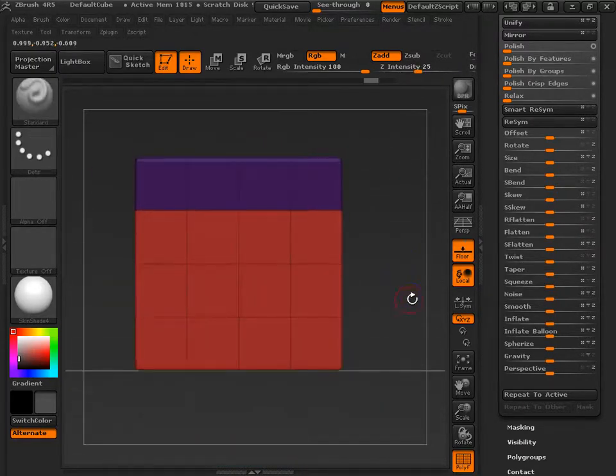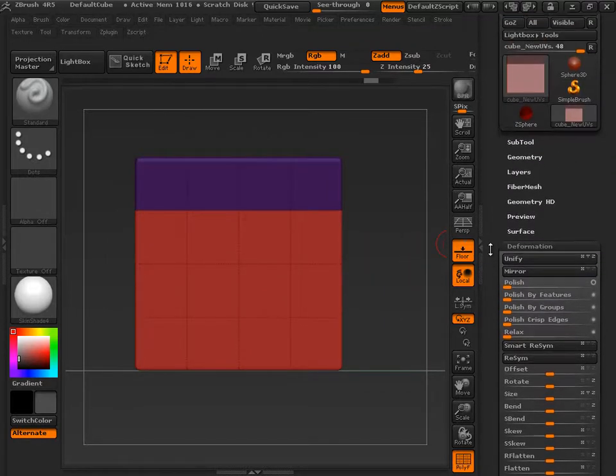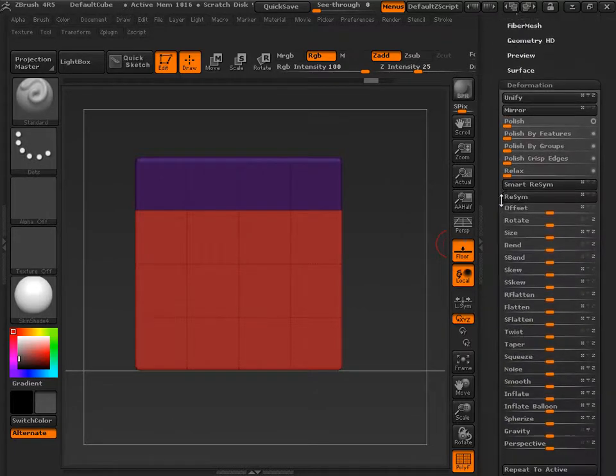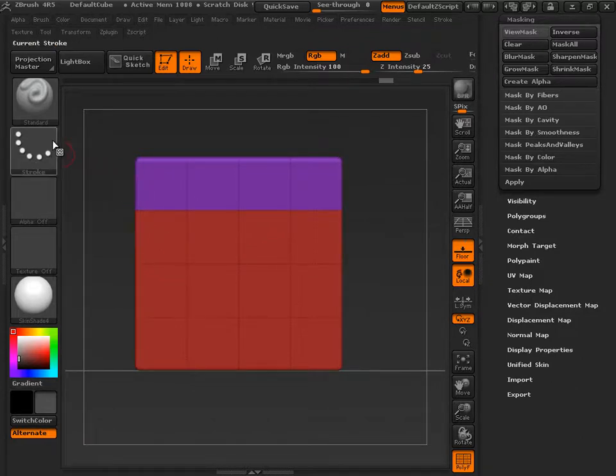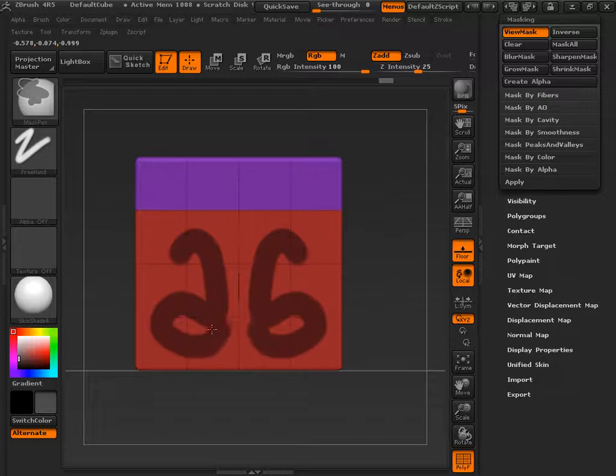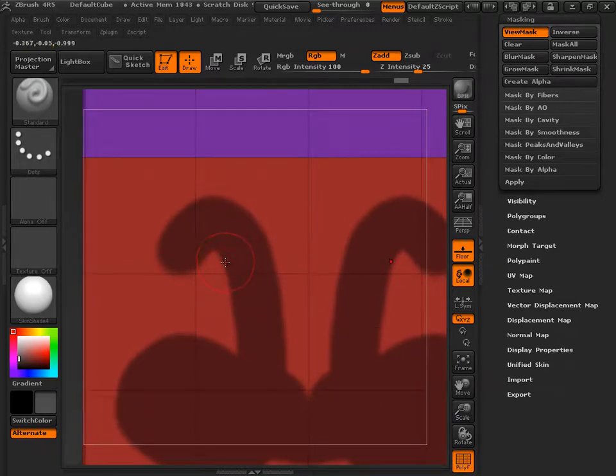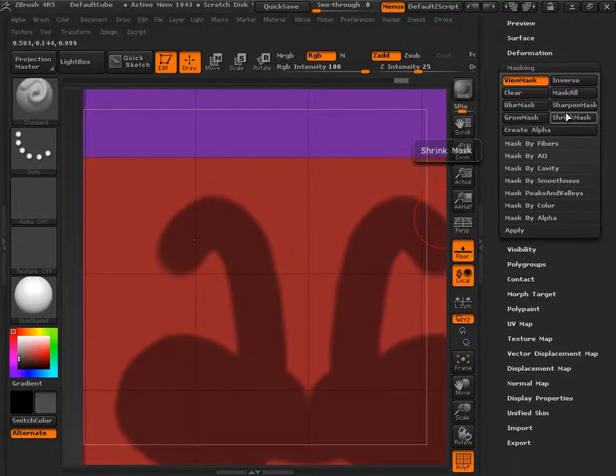All right, so the name of the game is really crisp. Not always, but when it comes down to inorganic modeling, I would say it is. Now, if you're just dealing with organic modeling, you could rely on just the pen tool. So here, if you hold control, you can make a mask. Again, the amount of detail you get with the mask is based upon the level of polygons that you have, but it has a blur on the outside edge. So if you wanted to sharpen that, within the masking menu, you could say sharpen mask. Then if I want to clear that out, I could, just like that.